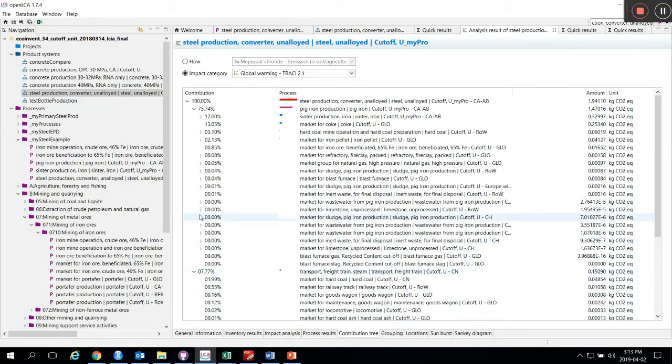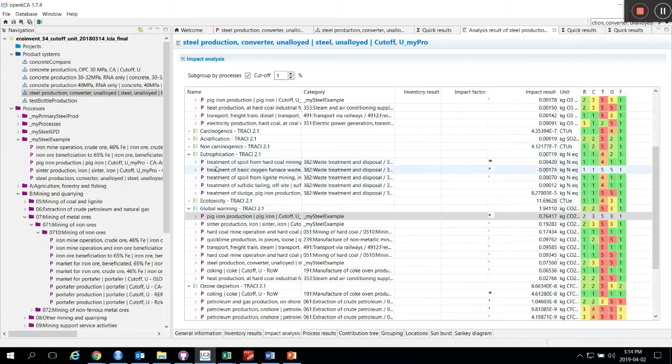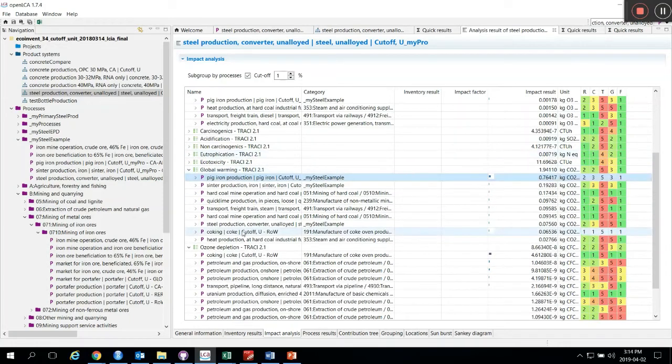And that can be a nice way to show a 100% or an absolute breakdown of key processes in your value chain. It can be achieved through a combination of this breakdown and knowing the total of key impact categories, or sorry, key activities in your system.